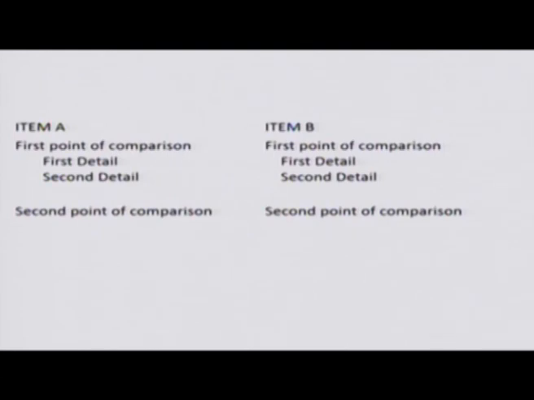Say, you have one paragraph about item A, then a second paragraph about item B. So, going back to our example, say in one paragraph, you talk about all the characteristics of parliamentary democracy: how the executive is elected, how the legislative members behave, then how the chief executive is removed. All these aspects you discuss, but all of these are related to only one item, that is parliamentary democracy, in one paragraph. And then you move to presidential democracy, and now you give all the details about presidential democracy.